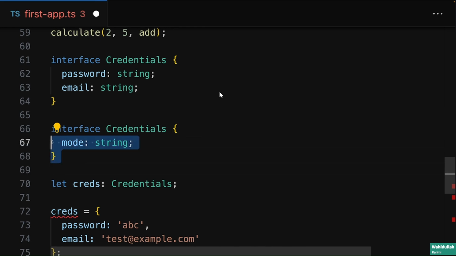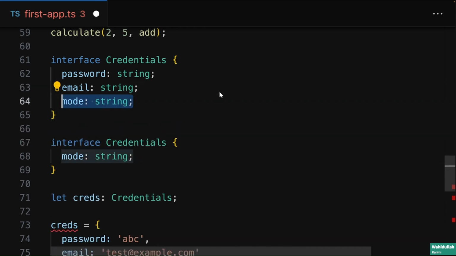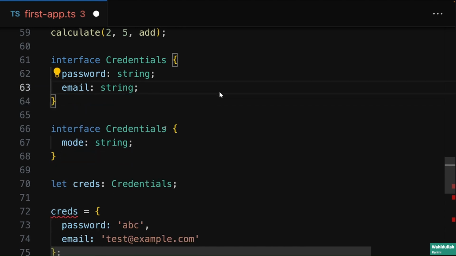Now you might wonder why I would do it like this and not just add it here, but that can be useful if you're, for example, creating a library which you're sharing with other developers from all over the world, and you have your interface definition in some part of your library, but you want to allow those developers to easily extend your interface.